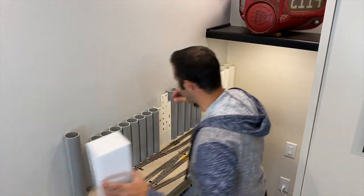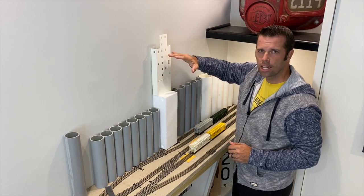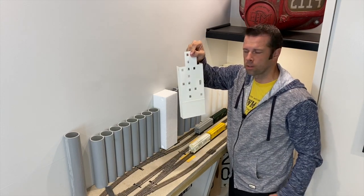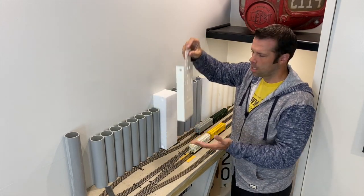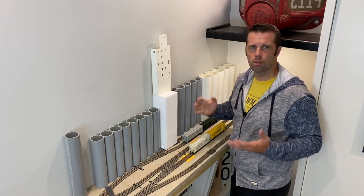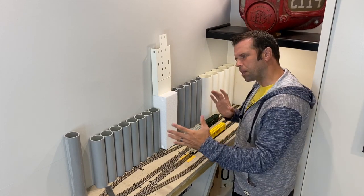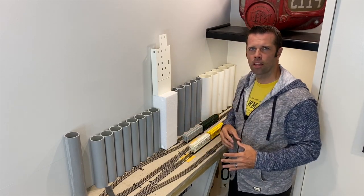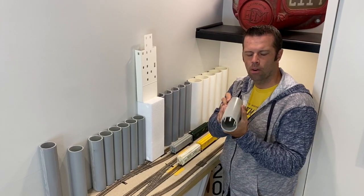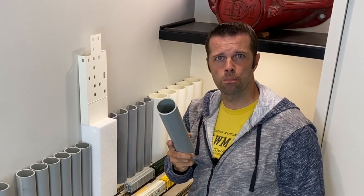So what we're going to do is take a look at the headhouse. From a prototype standpoint, it should actually be close to this height, minus the top portion. You're looking at it going, 'oh, that's huge' — because we've spent so much time looking at Walther's headhouses on all the model railroads we've ever seen. This is more prototypically accurate. You look at the size of the scale compared to the cars, and now you're actually talking about something prototypically to scale. I want to get to one-to-one. We'll take a look at how I end up ripping these through the table saw to flatten two sides, and slow it down so you can see the actual procedure and process.